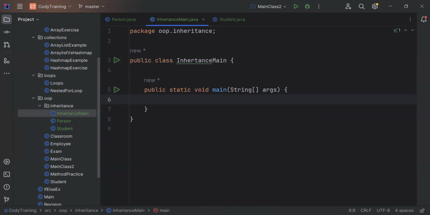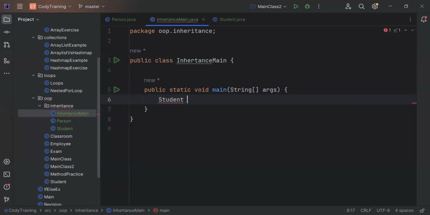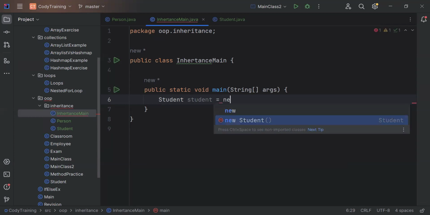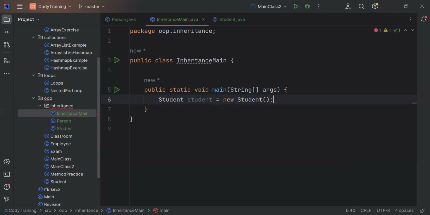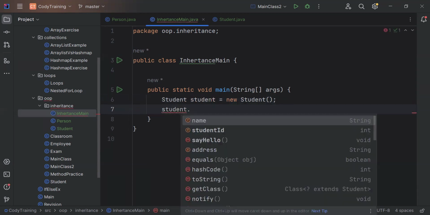And I will create a new student object. I will call it student equal new student. So here, using this student object, I can access, as you can see, all fields that exist in person plus all fields that exist in student.